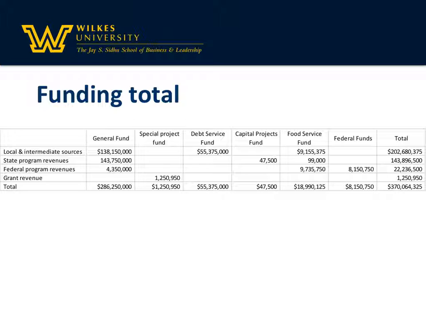This step is about ending the funding cash-in, but it really could go later too. We're in the middle of collecting all the data, and once we have it, we need to count it up, organized into different funds — because as I'm allocating the money out, I've got to make sure it can only go into certain funds. Local and intermediate sources may have money coming into the general fund, some to the debt service fund, and some to the food service fund. Grant revenue may only go to the special projects fund. However you sum your amounts, you need to make sure you can account for all the cash coming in, and that money with special restrictions is put in special funds so it is not spent improperly.